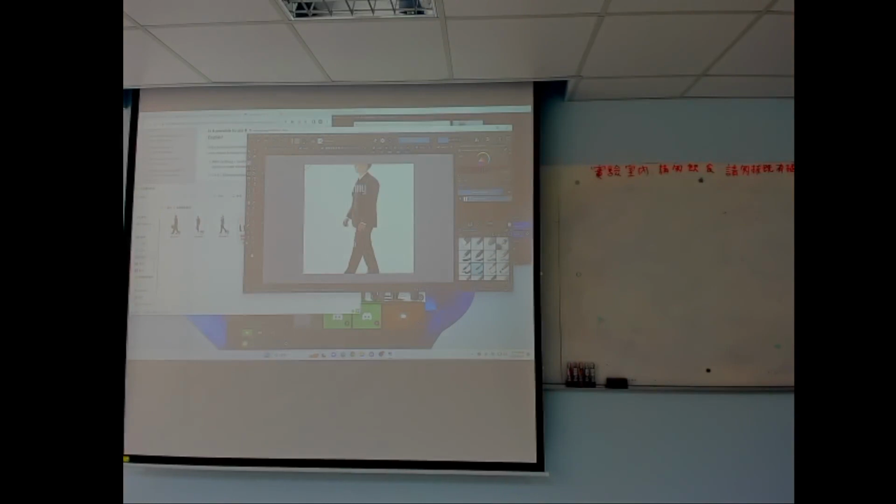So we have 5 pictures now registered to the same size of people walking.